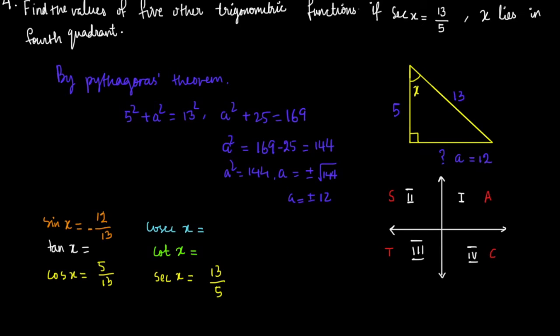So cosec x becomes minus 13 by 12 because it's just a reciprocal of sin x, and tan x is equal to 12 by 5, opposite side by adjacent. And since the angle lies in the fourth quadrant, tan is also negative because tan is positive in the third and the first quadrant. So this is a negative value. And then we have cot x, that is just a reciprocal of this tan x value, which in this particular case happens to be minus 5 by 12. Okay, those are the 6 functions and their values, and we arrive at our answer.